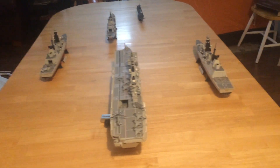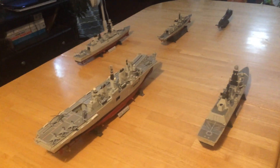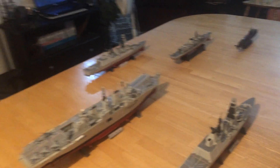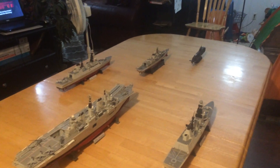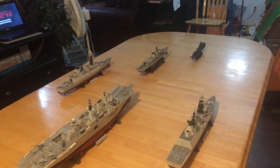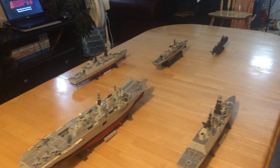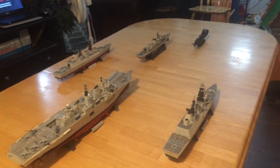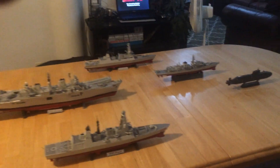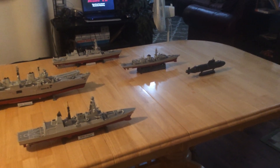There you have it — a Royal Navy carrier strike group. I will make another video once I get one of the Queen Elizabeth ships, and hopefully either another Type 23 Duke class frigate, or if they build the new Type 26 frigate — the future frigate, future combat ship or whatever they're calling it — that will be very modern with better missiles.